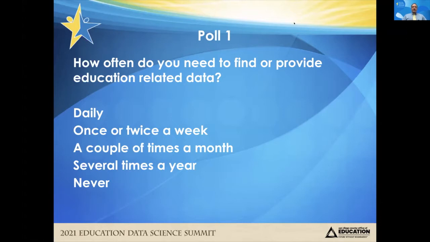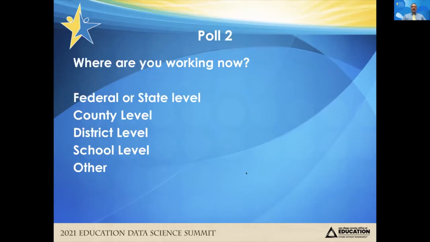All right, so this helps me with who we have here. Obviously, the majority are asked on a daily basis to provide data, or once a week, and a couple of people would say never. So hopefully we can get you up to speed and you can start contributing and providing data before they even know they need it. That's one of our roles. If we can provide things before they even know they need it, that's what we try to shoot for. So it looks like we have a wide range of folks, but most fall into the daily or weekly group. So let's look at the next poll just to get to know where you are right now.